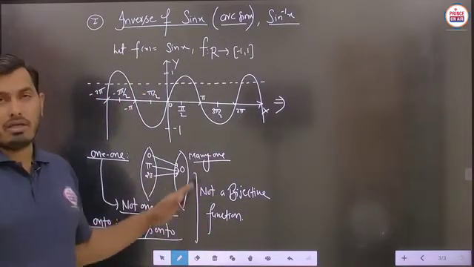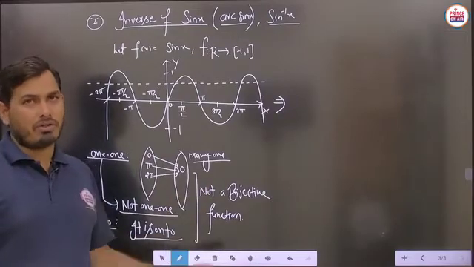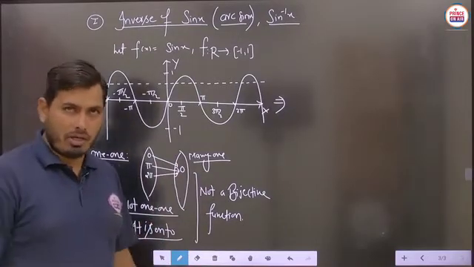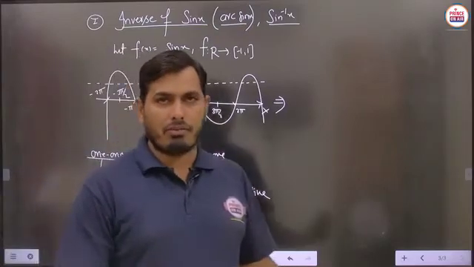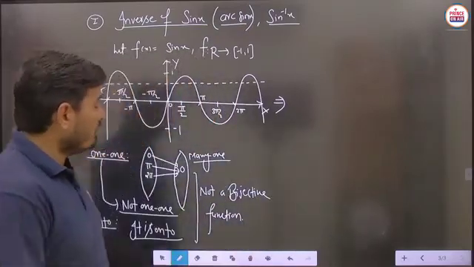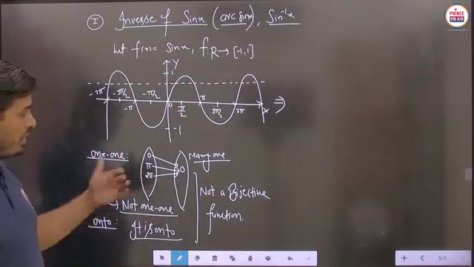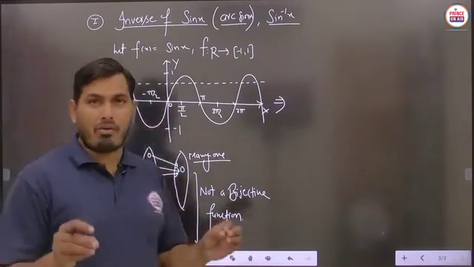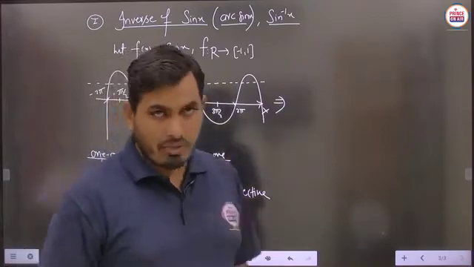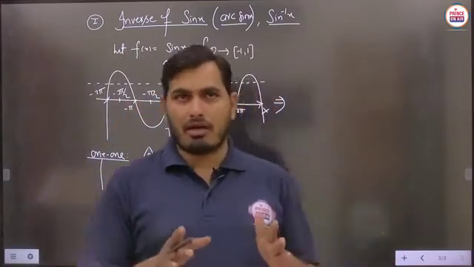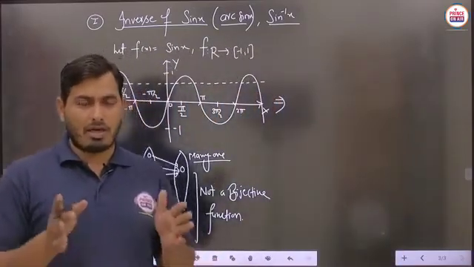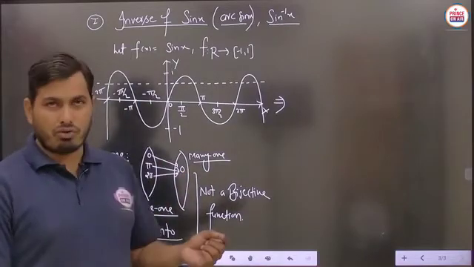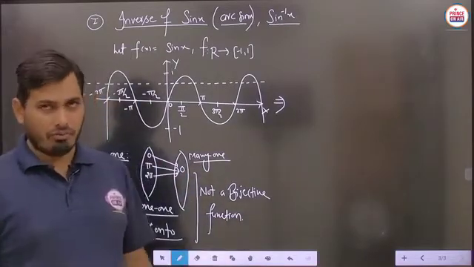And in the case of inverse, the function should be bijective first of all, then definitely you can just define the inverse of that function, no problem. Now students, what will we do to change this particular function into a bijective one? So basically we have to restrict the domain, means we have to take a certain interval or a certain span in which the function should be one-one as well as onto. Is it clear?